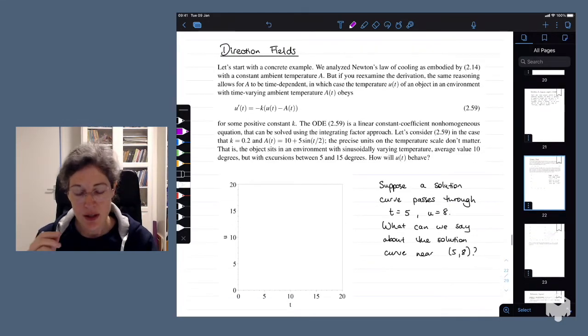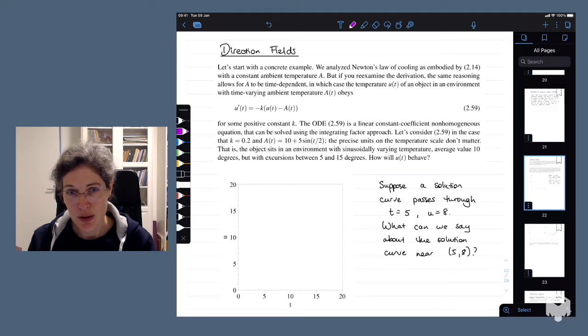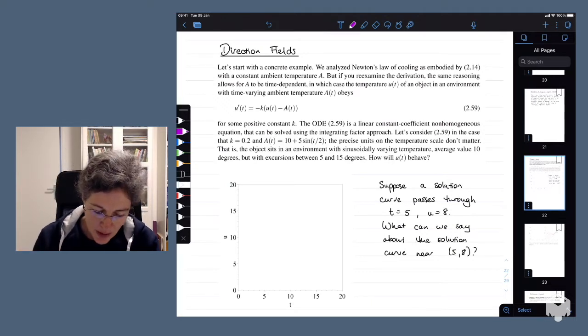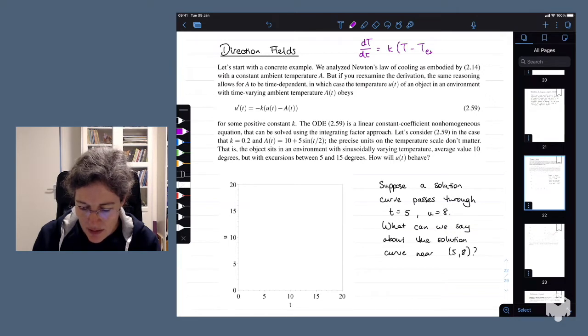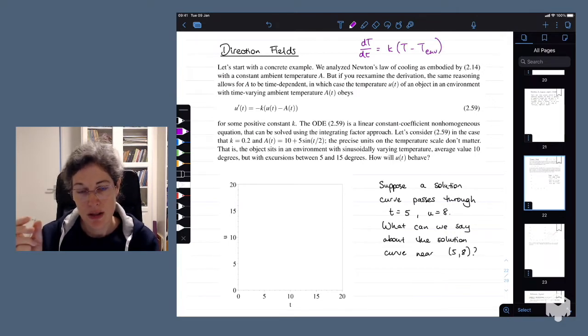The first technique that we're going to do is direction fields, and if you took multivariate calculus, this is going to look hauntingly familiar. We saw in the problem at the end of the previous video Newton's law of cooling, in the form dT/dt is k times (T minus the environment temperature). This says that the rate at which a body cools is proportional to the difference between the body and its environment. We can recast that in a slightly different form.